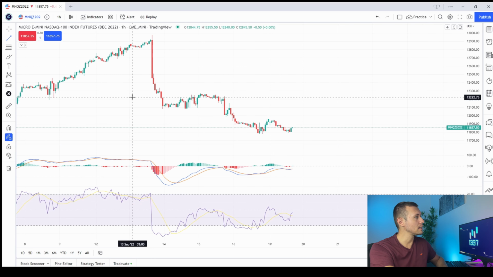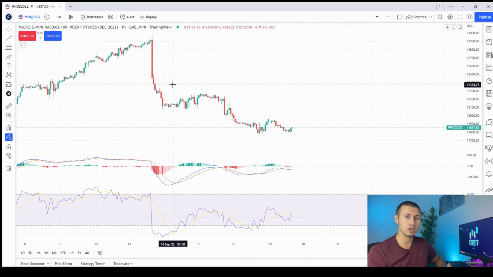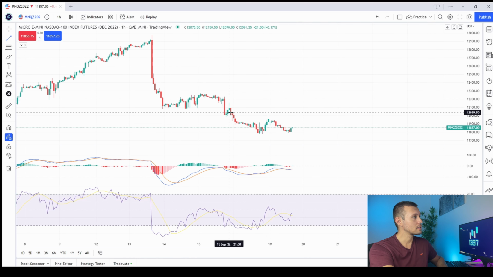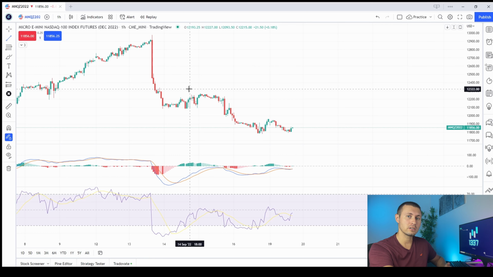So over here we can see a chart of micro mini NSDQ 100, which is a micro futures contract. If you do not know what a micro futures contract is, check out my previous videos where I was explaining that, or just go to Investopedia and check what futures contracts are. Find and educate yourself about what a futures contract is. And micro is a way to start for small account day traders, because you do not need a lot of money to start trading micro futures contracts.